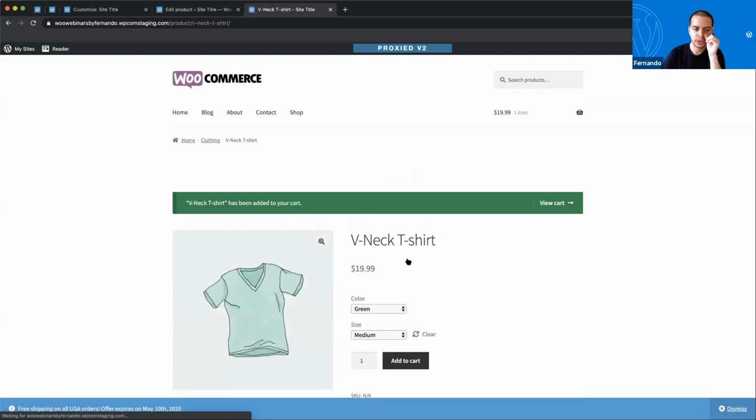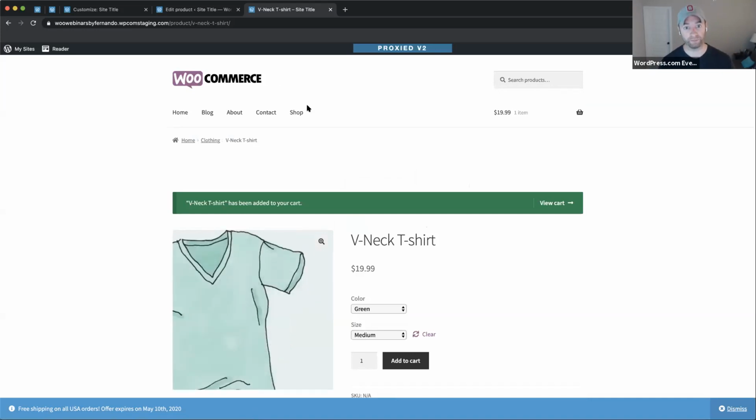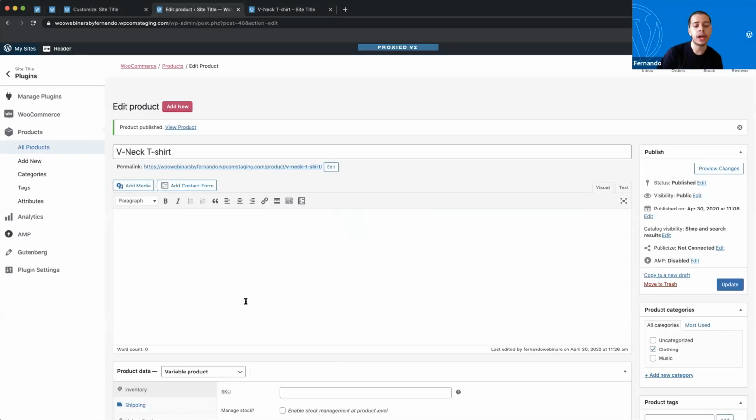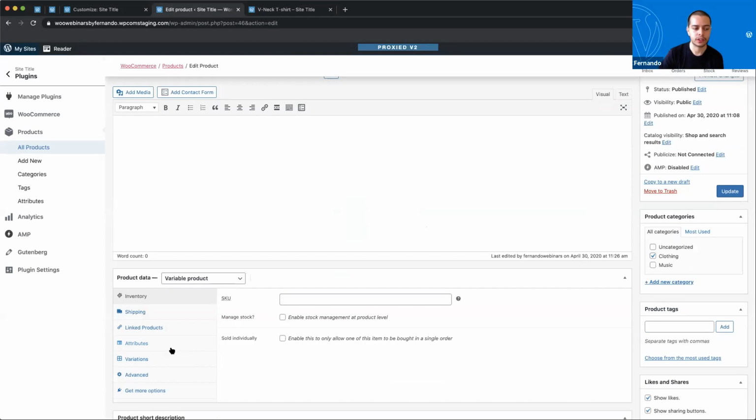So that's what you will do if you want to offer more than one attribute in a single product. Perfect. And going right along with that question, will the variations self-populate all the other information, like the dimensions, the weight, or do you have to do it all manually? No, you do have to add that information for each different variation.